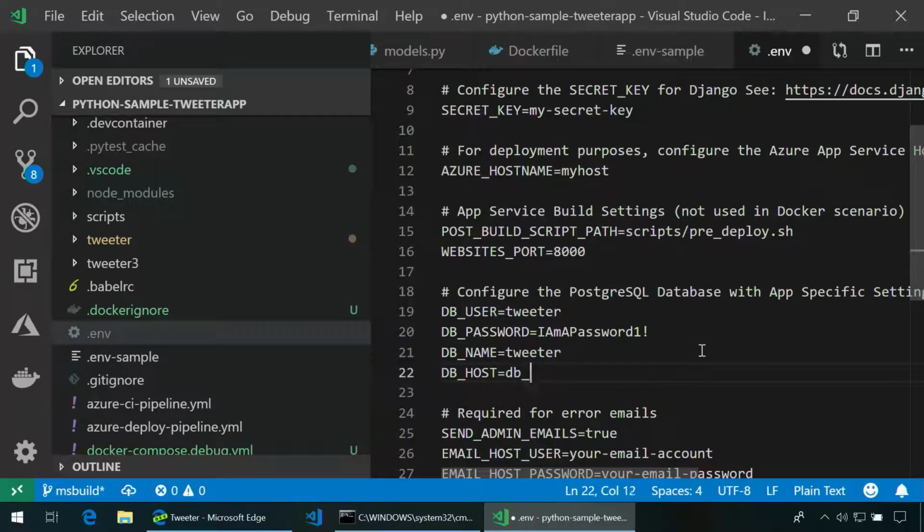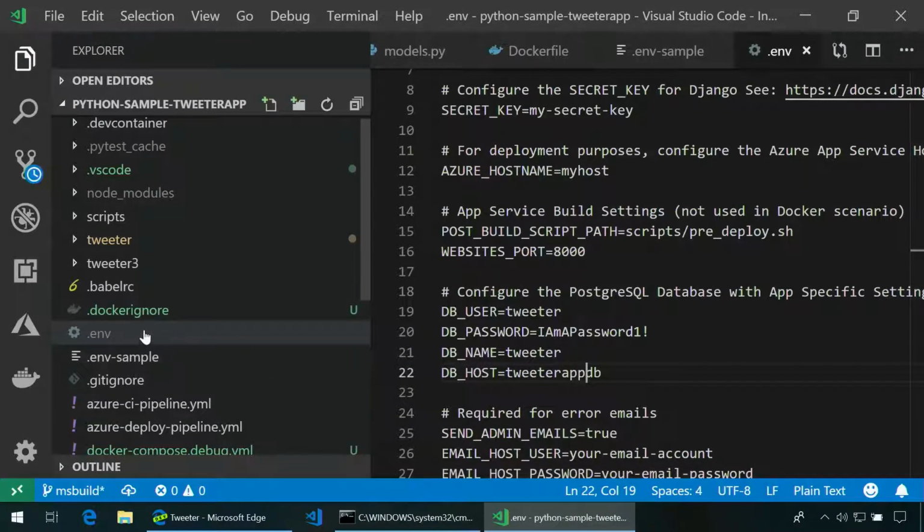So this .env file is a standard way to define environment variables. And actually, when I run my application, Django will pick this file up and use it to configure it for a production configuration.